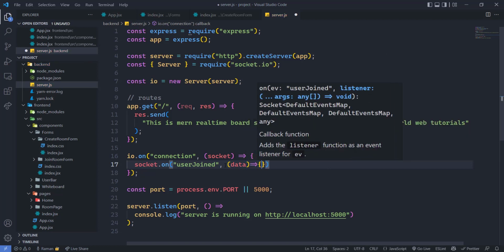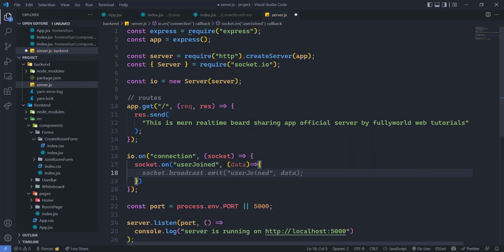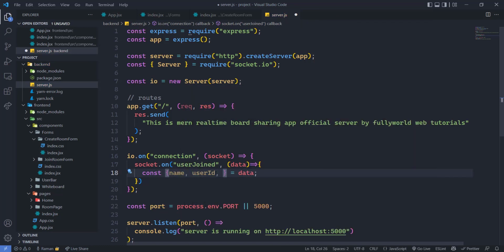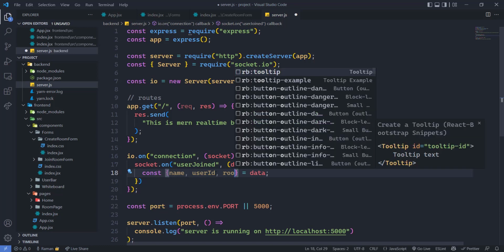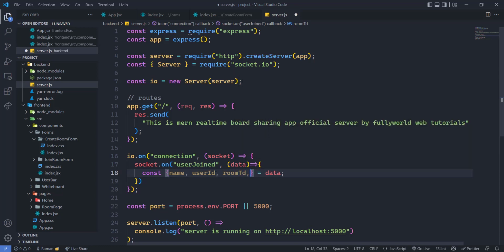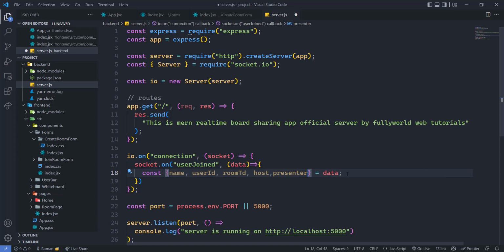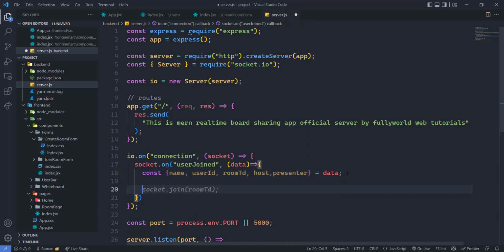We are going to use this data, and first of all let's expect. First of all we have expected the name, user ID is there, and then there is room ID. Room ID is also there, and host is there, the presenter is there. Just now we have to join the user.